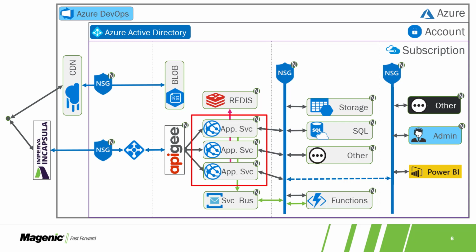And then we have Azure App Services, the PaaS hosts for the actual code me and my developers are writing. We typically write things for this tier in .NET, specifically ASP.NET Core 3.1, LTS, long-term support. But I've written stuff in Node.js, long-term support. My other teams have written stuff in Java, and other teams have written stuff in Python Flask, and it just runs great. And it's got lots of sophisticated features. For one thing, it does a nice job of instrumenting to App Insights, which is kind of off map right now, so that I can get monitoring, logging, and awareness. And it allows me to have deployment slots, so I can do blue-green deployments.